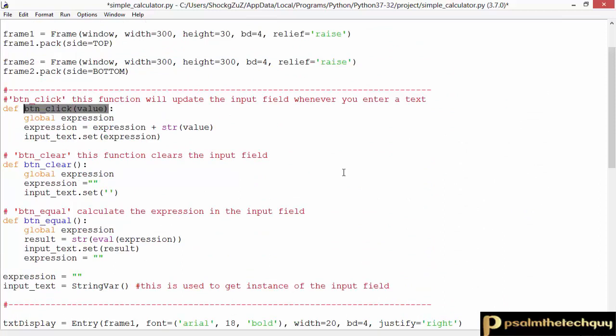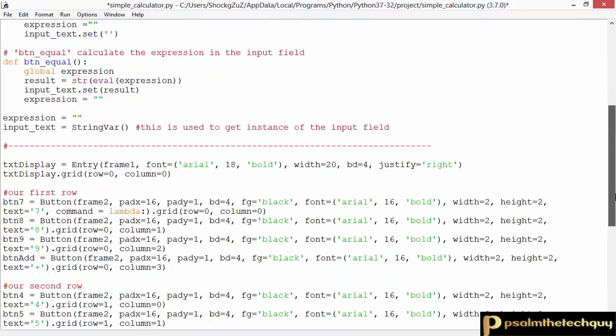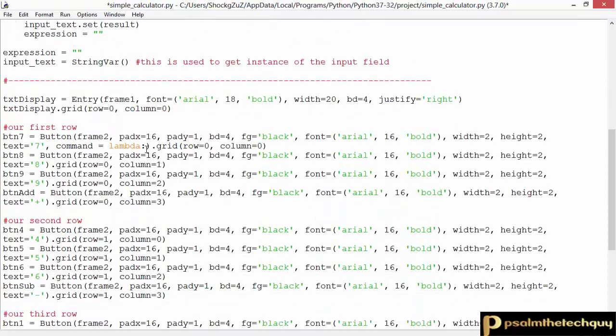So let's just copy it and then come down to this. Just after the colon I'm going to paste. So I'm going to enter a value of 7. Since our text is 7, then the value is going to be passed on to this argument.